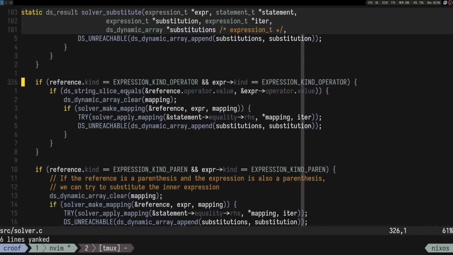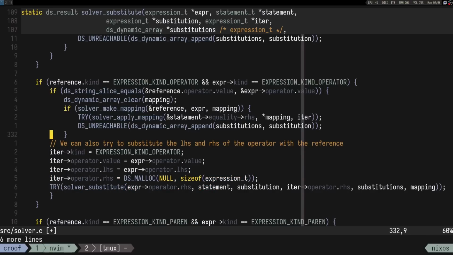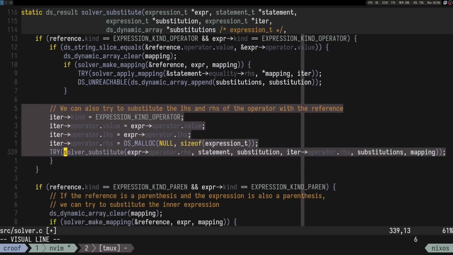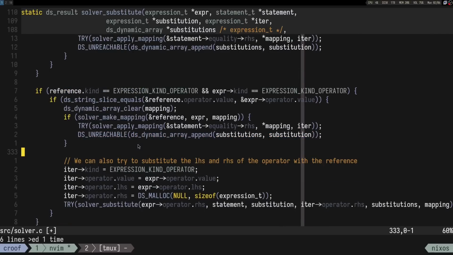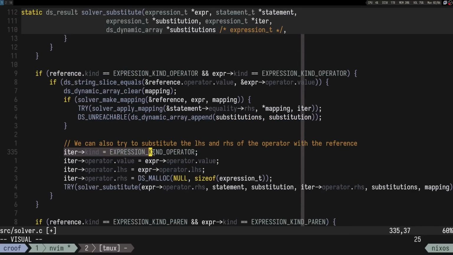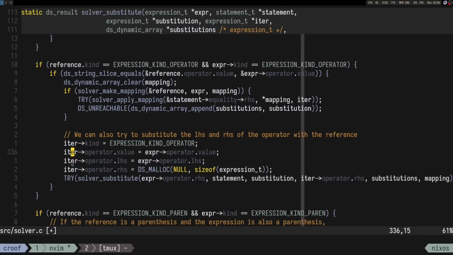So if we have operator and operator, we should be able to try and make either be an operator, right?